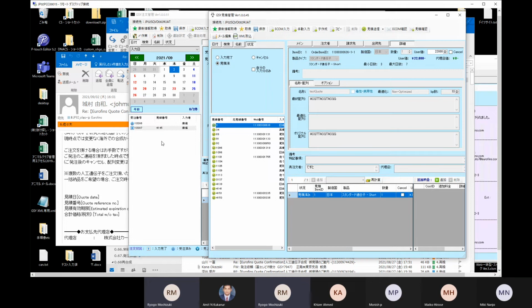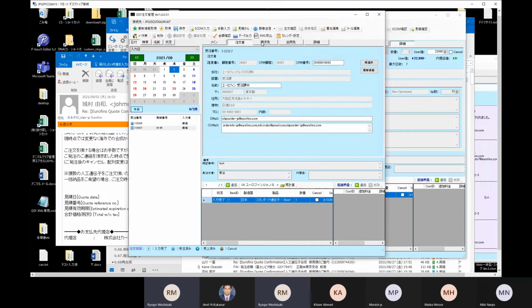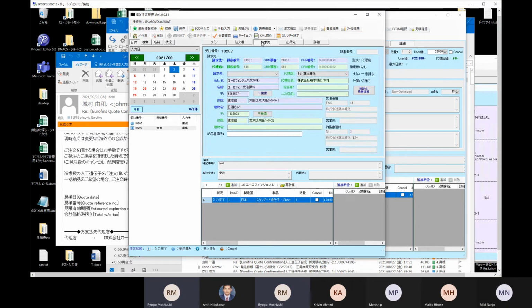So it has moved over here. Okay, so the number 4145 has switched to the order management system.